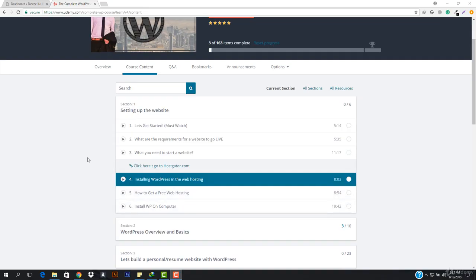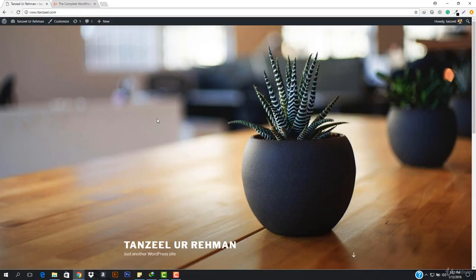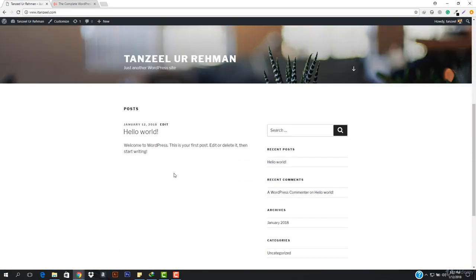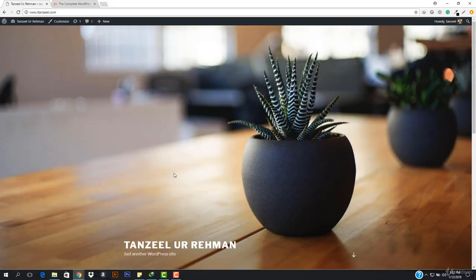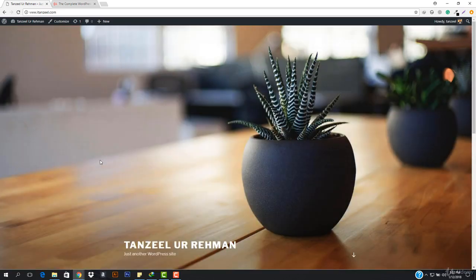Okay, so now this is the main part, and we're going to be overviewing everything about the dashboard. This is the admin panel. You can see if I just go to my home page, this is how my website is looking and everything is coming right here. We're going to be overviewing the basics of this, and then I'm going to show you how you can build a basic website using this theme, and then we're going to be working on the project.